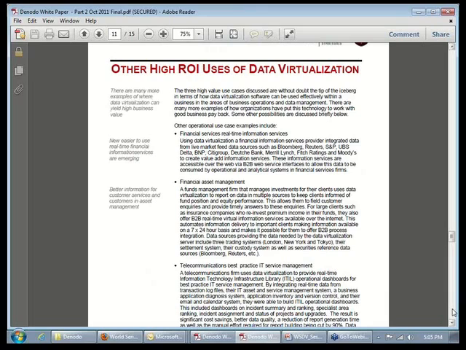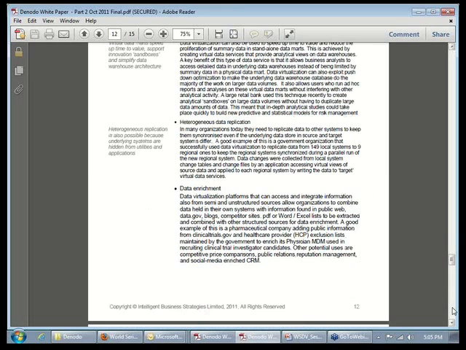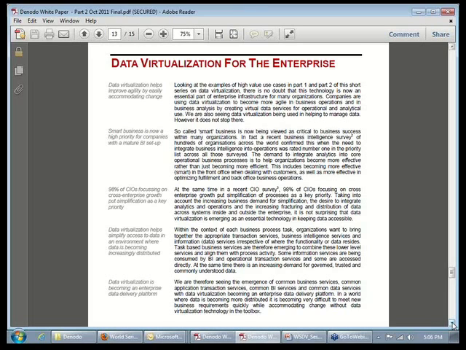Again, as I mentioned before, this is a treasure trove of high-value uses for data virtualization, which is a must-read for everyone considering this space. As you can see, there are examples here in financial services, financial asset management, telecommunications, and various different types of virtual data management services included in this white paper. In the concluding paragraphs of the second white paper, Mike refers to the use of data virtualization across the enterprise and how to start with specific projects but eventually move to an enterprise capability for Agile data integration.